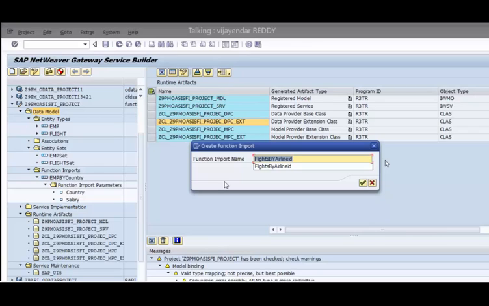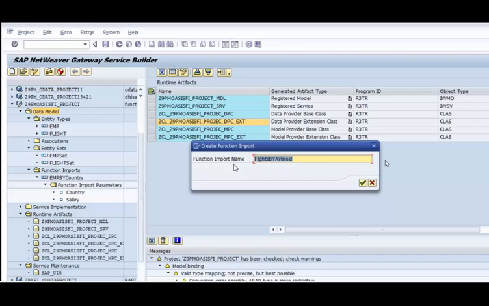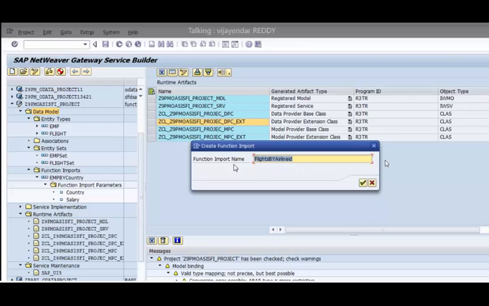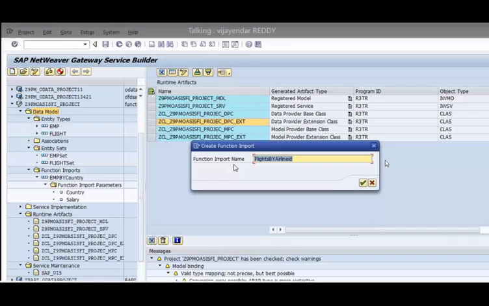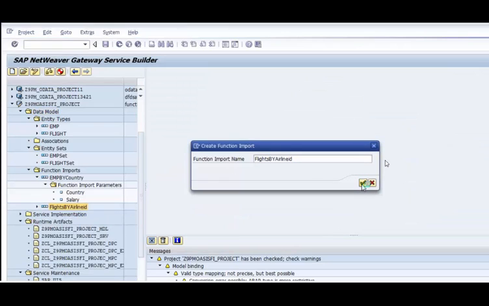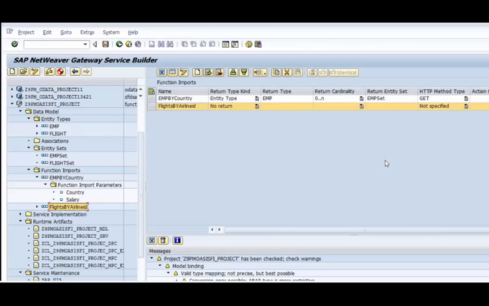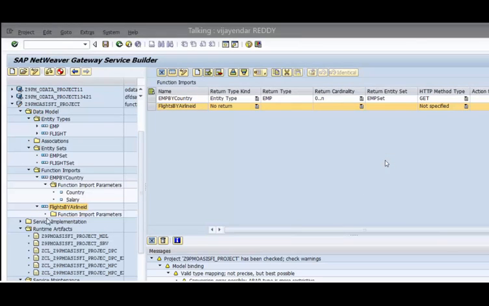That's the function import we are using. Flights by airline ID, then click on continue. So let me provide that.